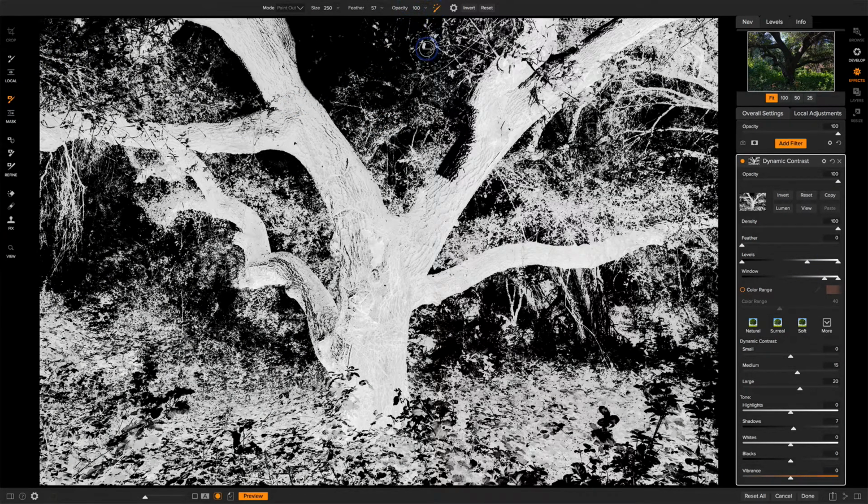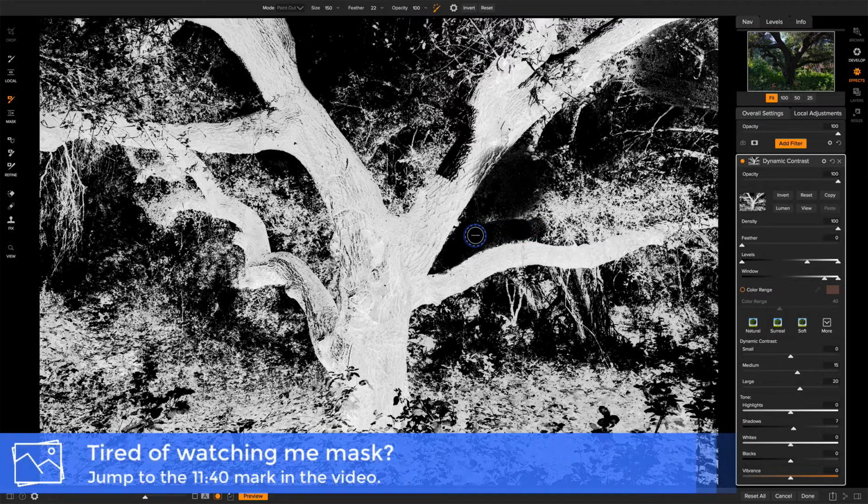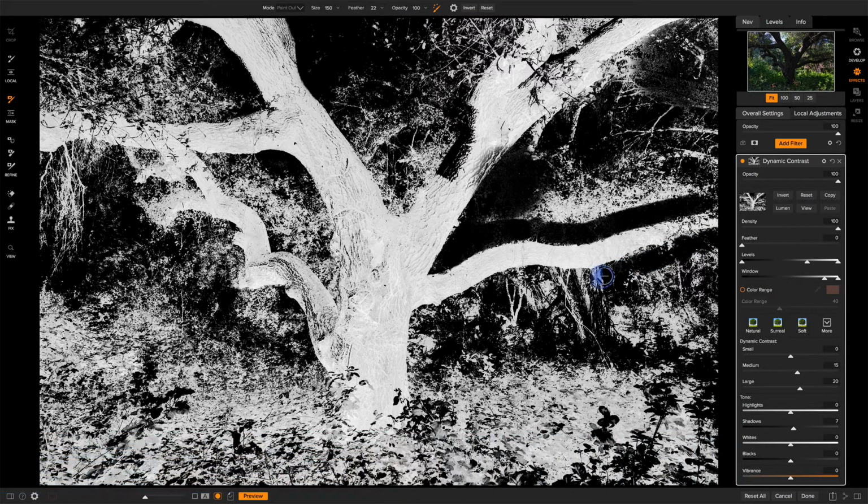Opacity, we'll turn on the perfect brush. We'll make the brush kind of big and see about getting in through here. As much as I'm using the perfect brush, the mask doesn't need to be perfect, but I want it to be pretty darn close. So I'm going to work around the edges of the major branches of that tree on either side with the perfect brush turned on. And then once I've got the tree relatively isolated, I can turn off the edge detection and the masking will go much faster.